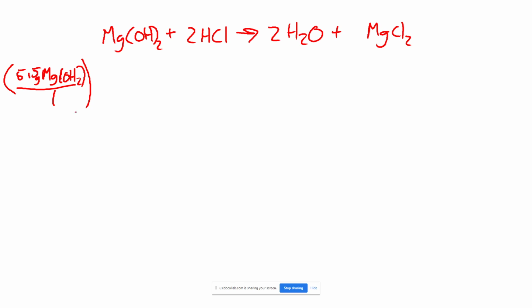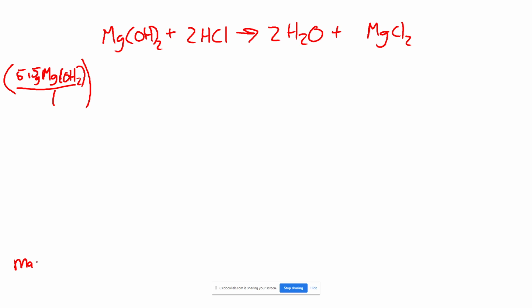So this is a stoichiometry problem, only in this one we're not relating an amount of reactant to an amount of product. Instead, what we're relating is one reactant to another reactant. And that's perfectly fine. We can do that. We don't have to relate reactants to products. We could relate products to products. It doesn't matter. As long as we have our balanced chemical equation, we can relate any one part to any other part.